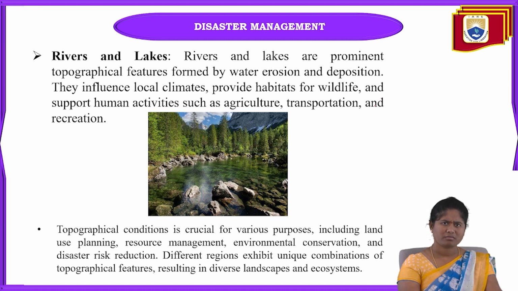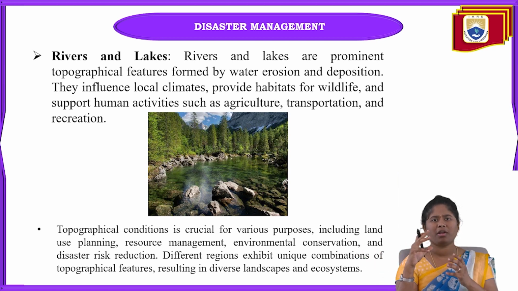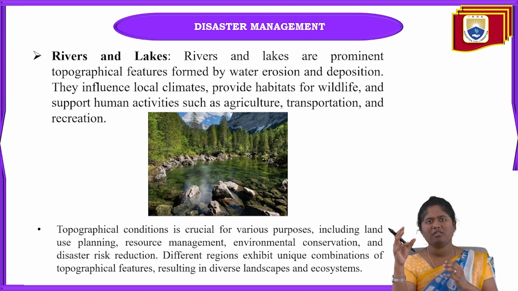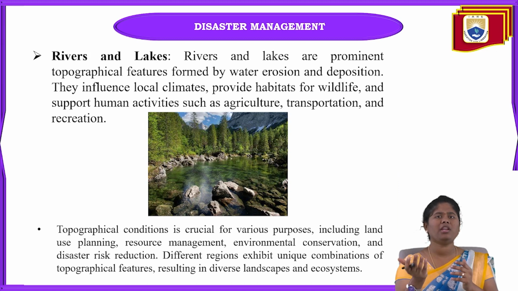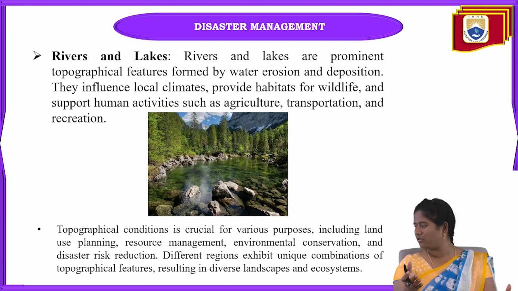When erosion particles, meaning soil erosion, take place, automatically the river water will get somewhat polluted. Also because of industries and factories, waste is released. Nowadays that waste goes directly into water bodies like oceans, seas, rivers, lakes. When that water is polluted, we cannot use it for any type of human activities like agriculture, transportation, and also recreation. So that's why these rivers and lakes are very useful for human life, but when they are polluted, we cannot use them for agricultural purposes.